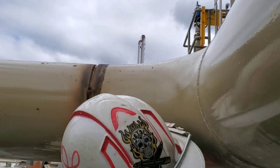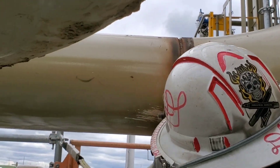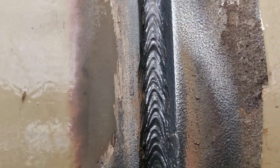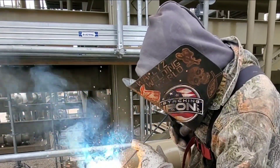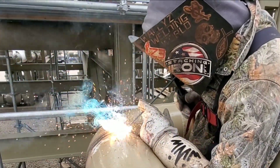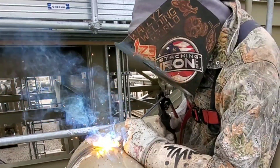Go ahead and let the helper buff it off now. That's just the hot pass — still got two more passes. I got to fill it and then I got to cap it. He does a good job, he can always do better, but he's in training so he'll learn. Look at that big knot — a little bit of slag there, so we go ahead and grind that out because you don't want to catch a repair. It's important. I fire back up with my right hand, holding it with my left hand fingers to make sure I'm staying in the bevels — you must keep the rod inside the bevels. Any kind of arc marks outside the bevels, you are cutting that pipe out.